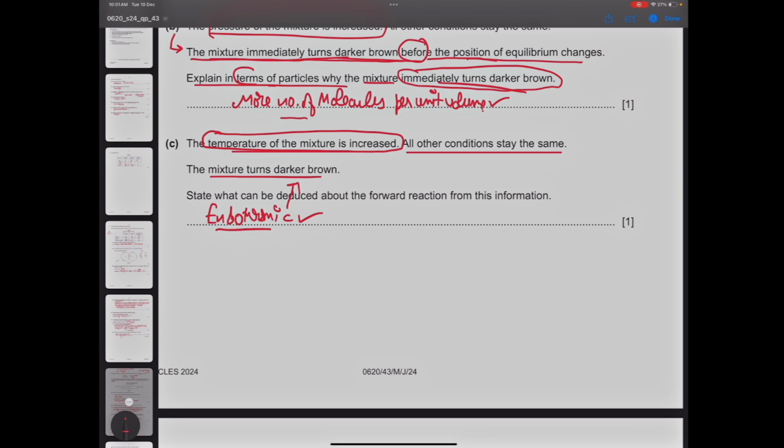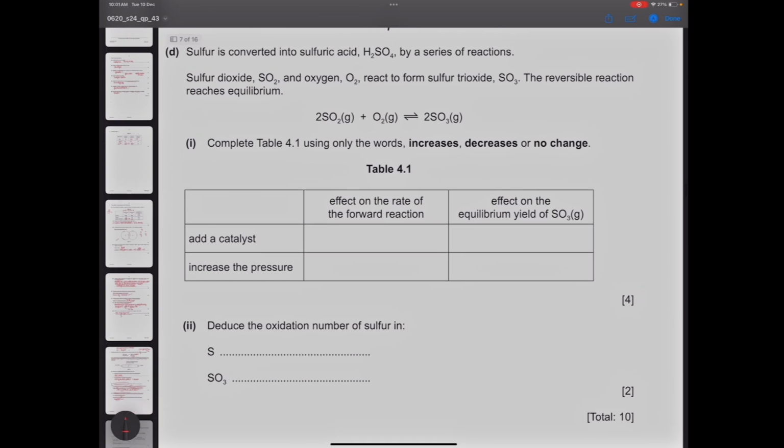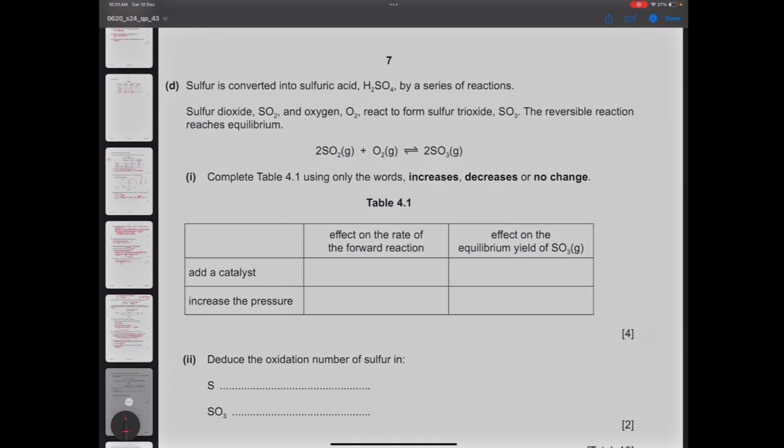All right, now the next question. Again, this is an equilibrium question, and on the reactant side there are 3 gaseous molecules, and here there are 2 gaseous molecules. They're just asking us what will be the effect on the rate of the forward reaction if you add a catalyst. Now, when you add a catalyst, the rate of the forward reaction and the rate of the backward reaction both increase. Some students might be a bit confused, because our teacher has told us that a catalyst does not affect equilibrium. It is true.